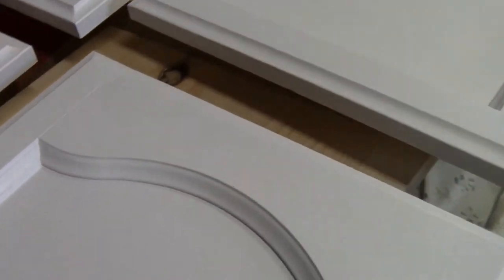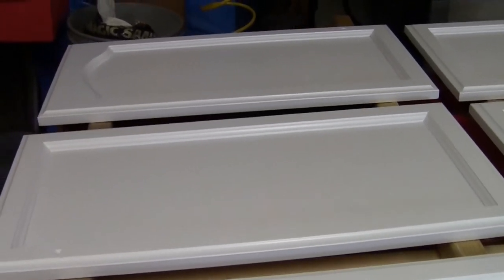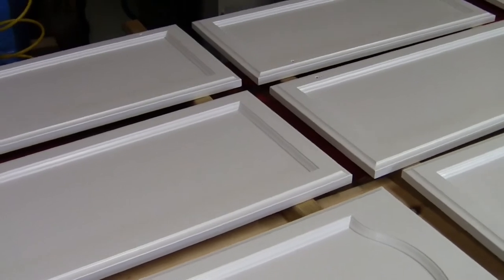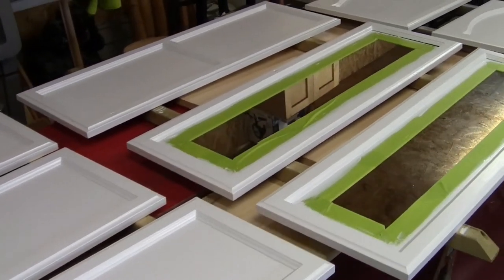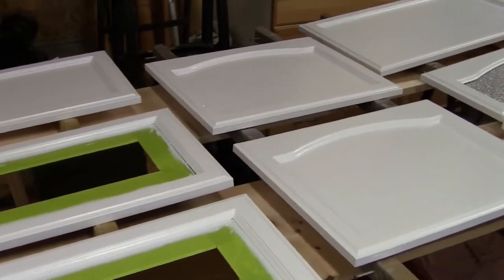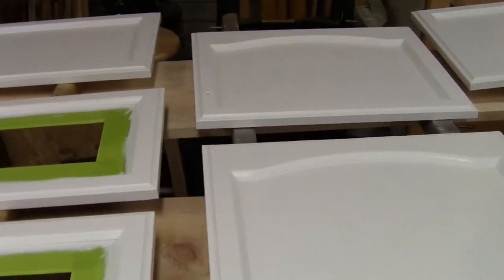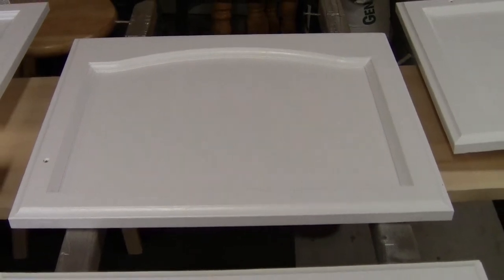As you can see, it's nice and thick, covered well, really nice shine to it. Hopefully the lighting's good enough for you to see that. Now on the back side, we put one extra coat with the foam roller, and we put two extra coats on the front with the foam roller to get that good coverage. And I'm really happy with the outcome. They look really sharp, and they're gonna look awesome once they're installed.